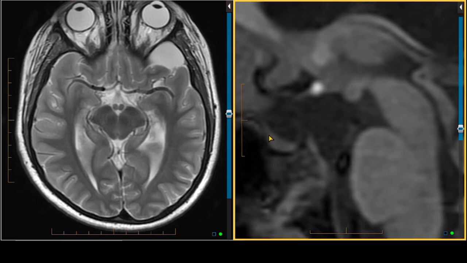If we look here, this is the sella turcica, and this here is the adenohypophysis. Normally, posterior to the adenohypophysis, there's a neurohypophyseal area of T1 shortening, or the posterior pituitary bright spot. We don't see a posterior pituitary bright spot. We also don't see a pituitary infundibulum. But what we do see is at the expected location of the infundibular recess of the third ventricle, we see a bright globular area here. This is an ectopic neurohypophysis.